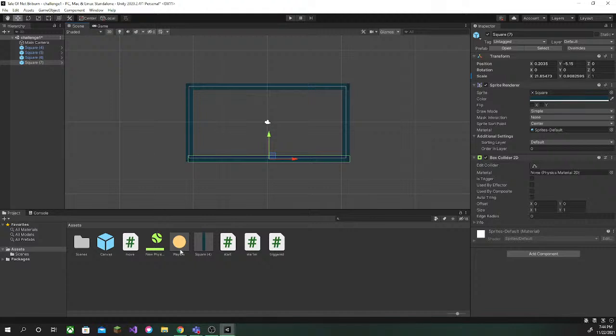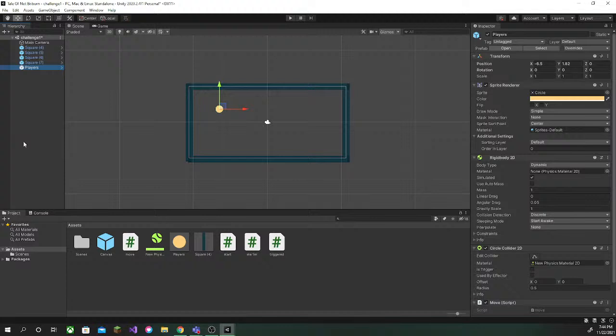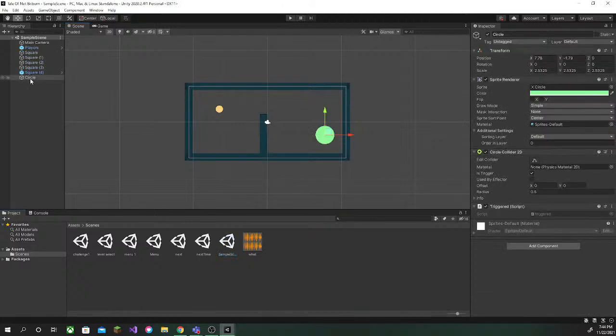Now I got my walls down. Let's put my player prefab that I made. Put this down. And you know, while I'm at it, let's go back to our previous scene. Save. Let's steal this and make it a prefab.